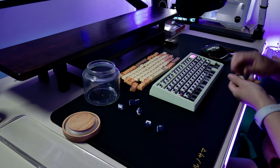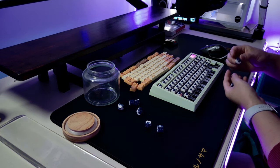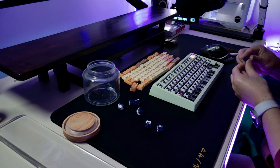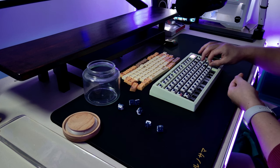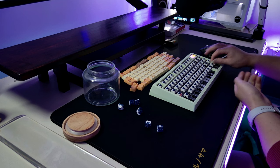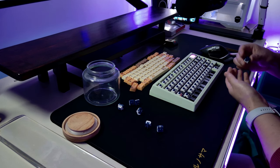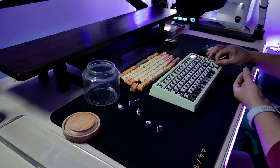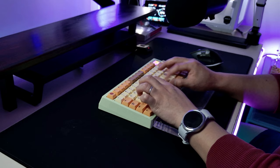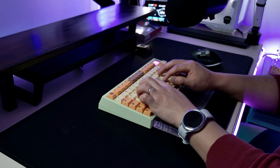The 47 gram actuation force is perfect for a light typing experience, resulting in a smooth keystroke. And the 63.5 gram bottom-out force ensures that the switches don't feel too light, providing just the right amount of resistance. The dual-stage spring adds a unique feel to the switches, giving a smooth and consistent keystroke. I love how the POM stem and polycarbonate top housing contribute to the satisfying clacky sound.